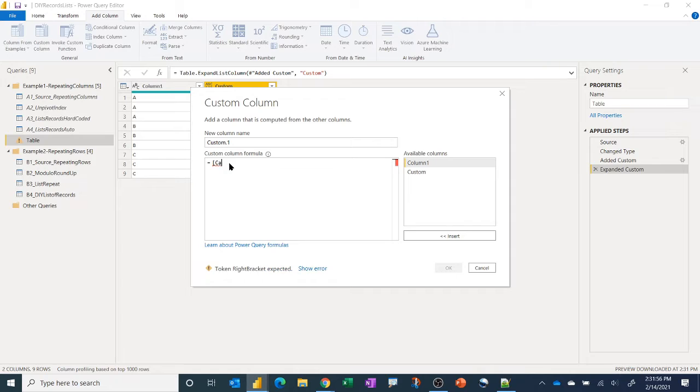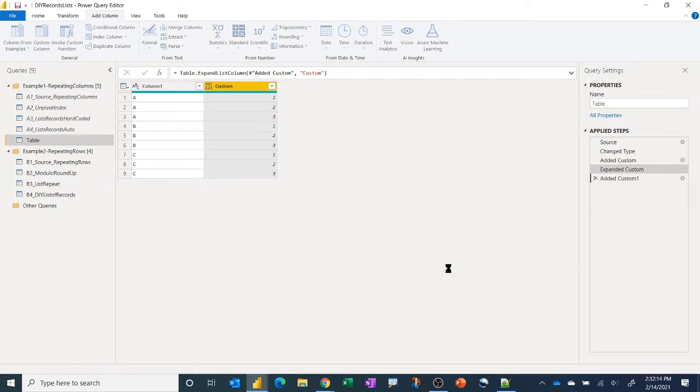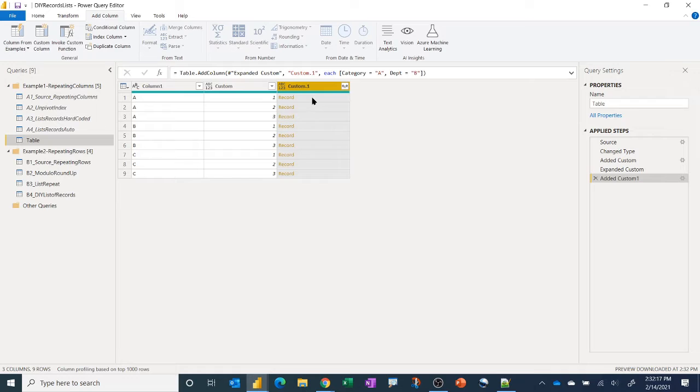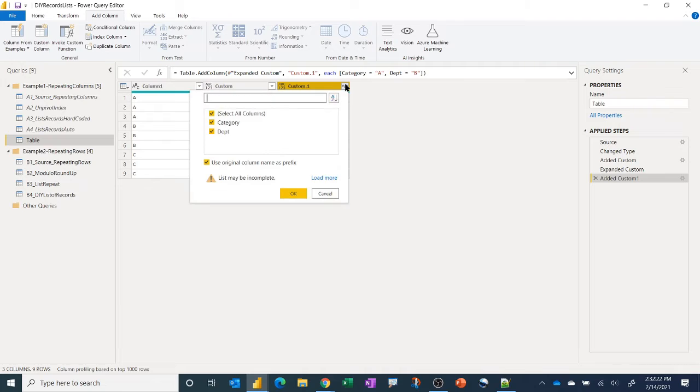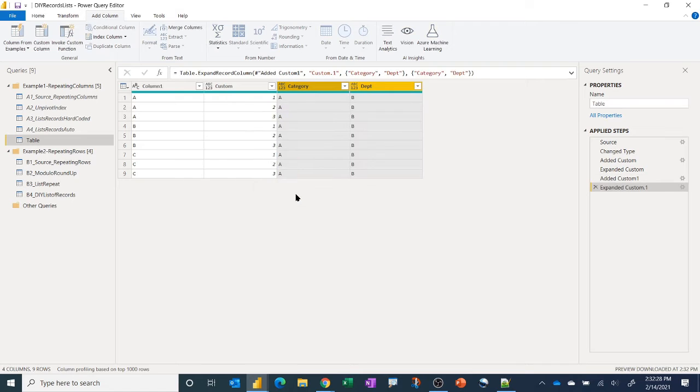And so now for an example of a record function, records are in square brackets. And so if I go new category equals A, and I'll put a second field there, department equals B, for example. End it with square brackets, and so now this is a record syntax, and I hit OK. I see a record on each row, and again I can preview the contents and I see my category and department. And if I hit the expand button, you can see that now I could expand these 2 fields and turn them into columns.